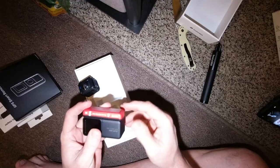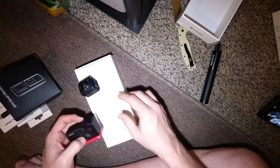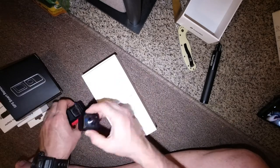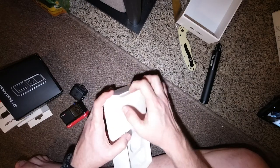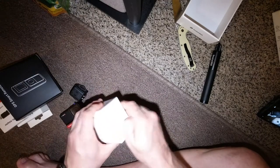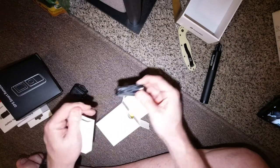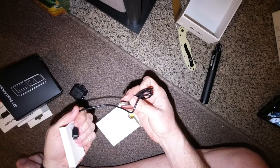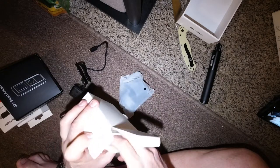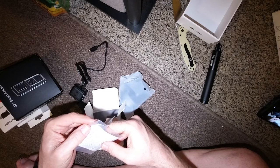Do not drop into a fire — can you believe that? Apparently that warning is there because it was needed, I guess. And then this is the 360 lens. So I've got the 4K 360 kit. This was on an extremely drastic sale for Amazon Prime Day. A buddy of mine has the Insta360 One X, and he let me use it on a few occasions. There are a couple of my videos that have 360 video in it. And I really found it to be very useful. Do not throw away — use these desiccants if you plan to use your 1R in humid environments.